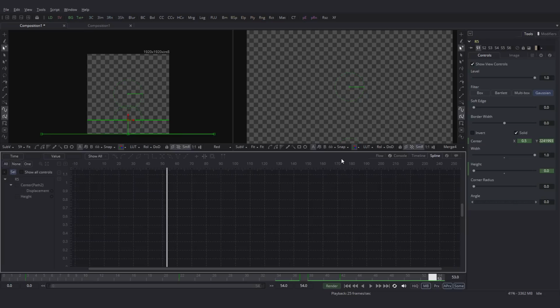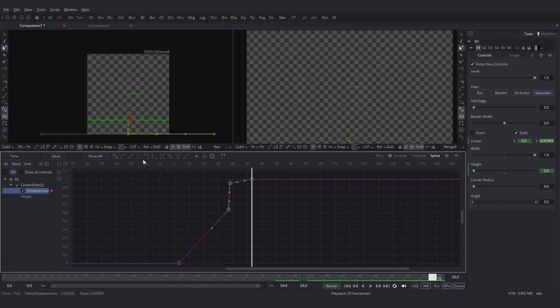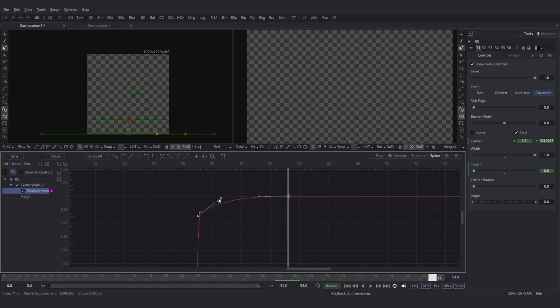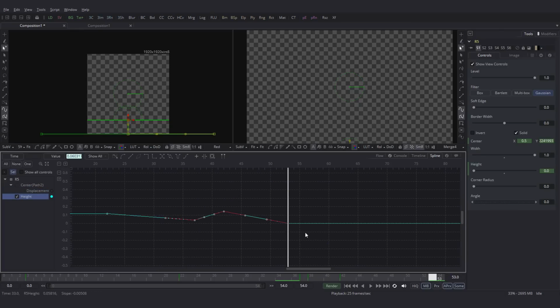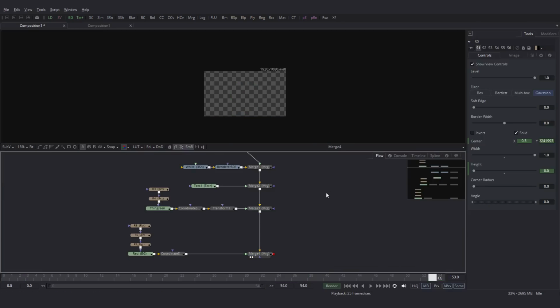Go to the spline editor and tweak a little. Smooth these keys and adjust the handles. Go to height, smooth. Pull this handle this side so that the disappearing act eases into 53. There we go.